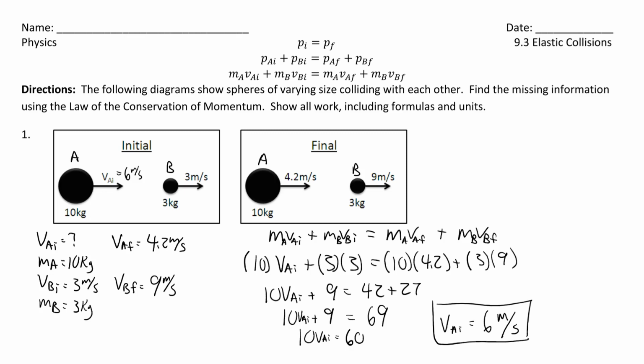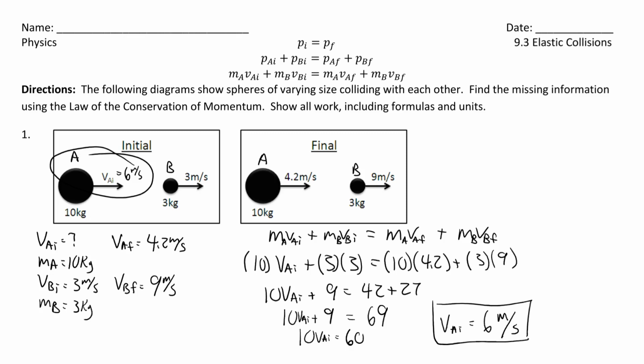And now this diagram might make more sense, because it's like, well, is there a collision there? But they're both moving in the same direction. Yes, they're both moving in the same direction, but ball A is going faster, as we just calculated. It's going at 6 meters per second. This one is only going at 3 meters per second.